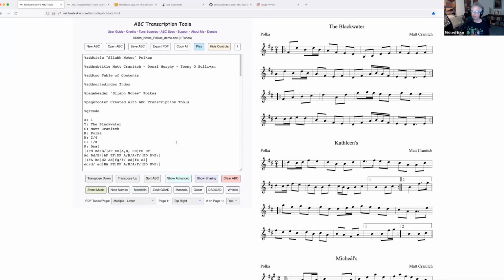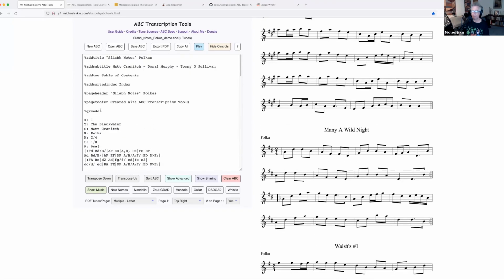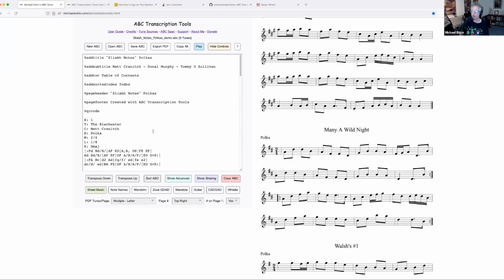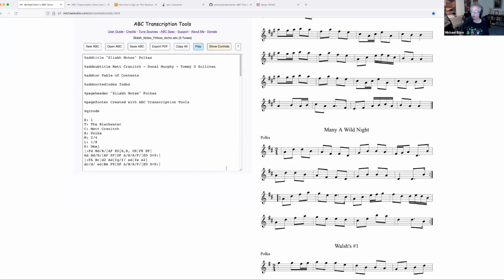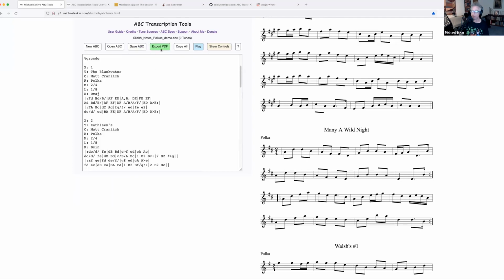That's the basics of all of the layout and editing features. In most cases you set up something like these headers, you put in all your ABC, and you just save the ABC file, and you load it back into the tool. All of these settings get maintained every time you run it. So oftentimes, you don't even need to show the controls. You just do your editing and export your PDF, and you're done.